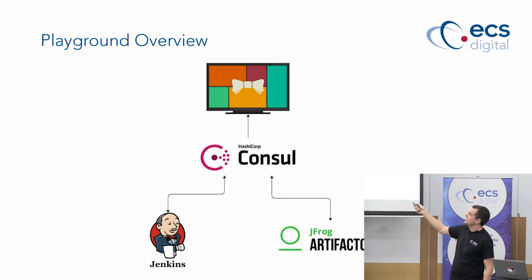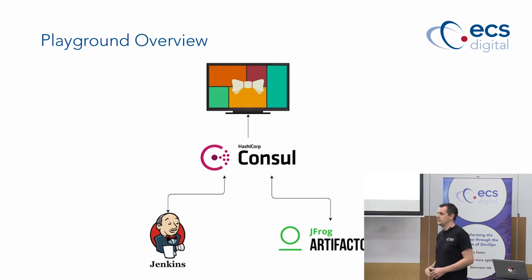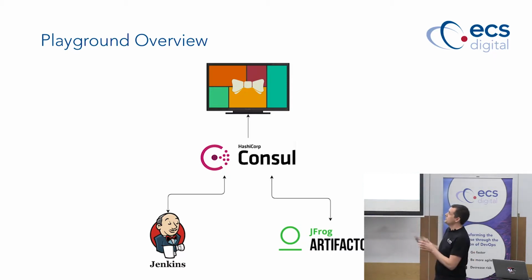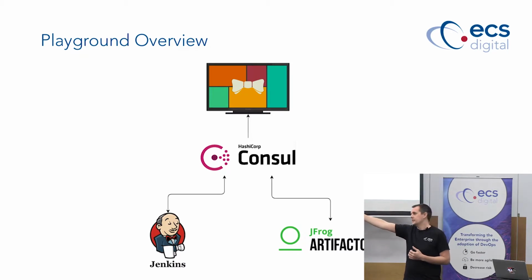Once we've completed that together, we're going to go through and stick a smashing dashboard in front of it. What that allows us to do is, if Jenkins goes down, we can present that outage in a beautiful, nice to read dashboard that would potentially be running on a TV.